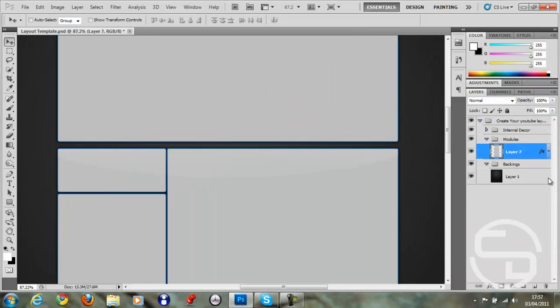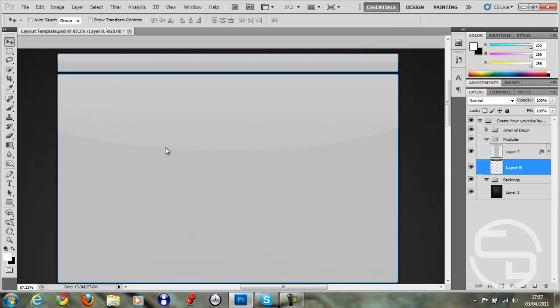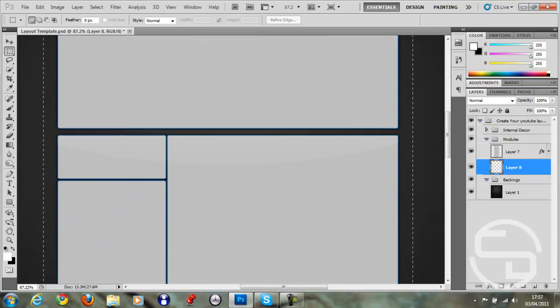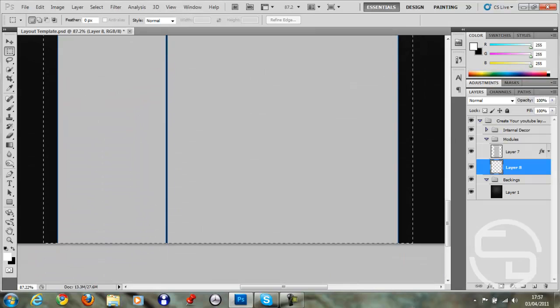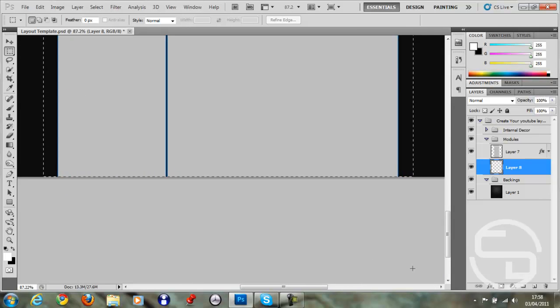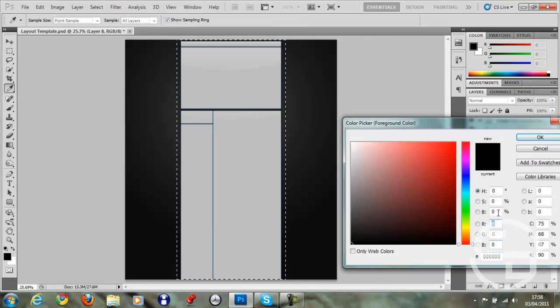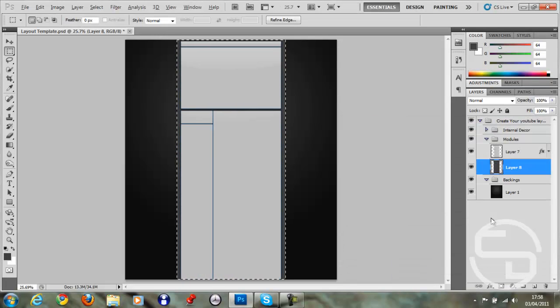Then hold down Control and click the new layer button. You then want to get your rectangular marquee tool and go around the side like that. Try and get it exact. Yeah, it's alright to me. Then default your color set, click the foreground color, make this one 25, press Enter, hold down Alt, press Backspace, hold down Control and press D, get your move tool, and double click it.